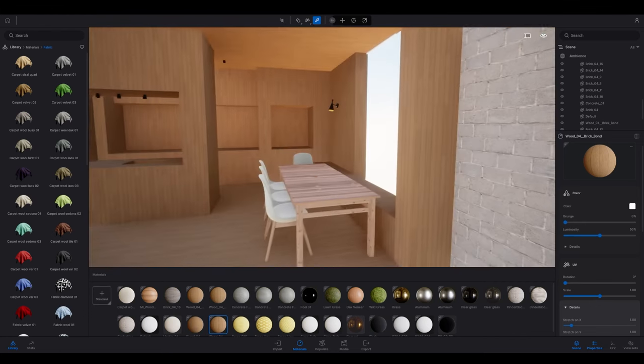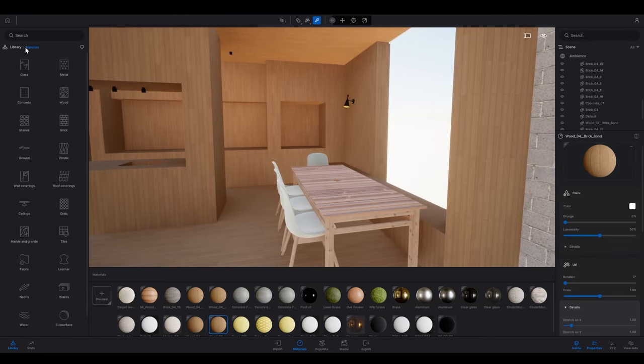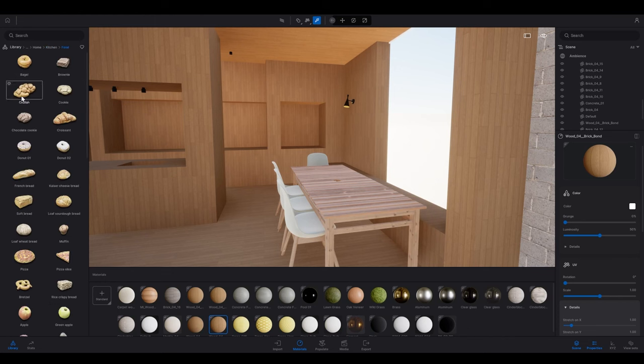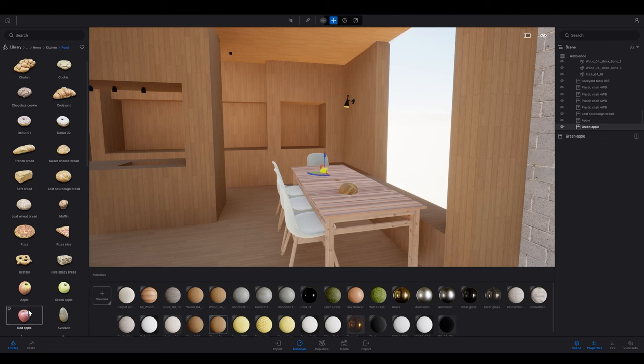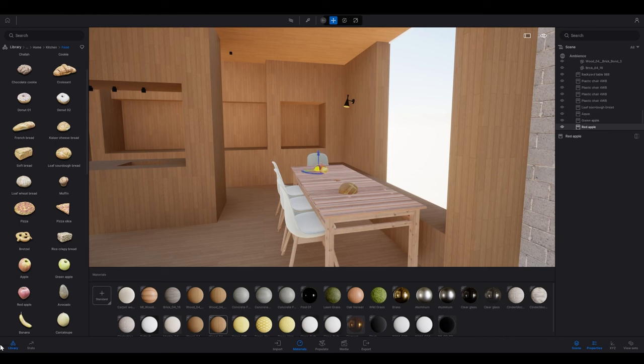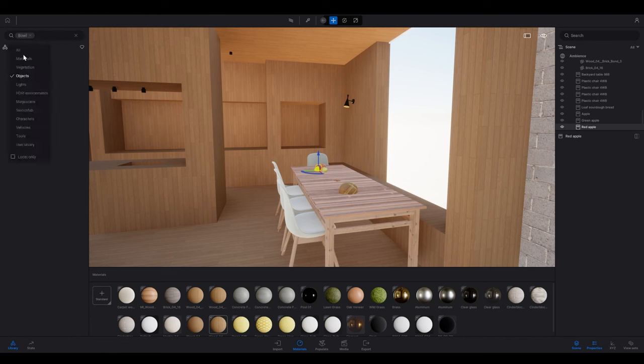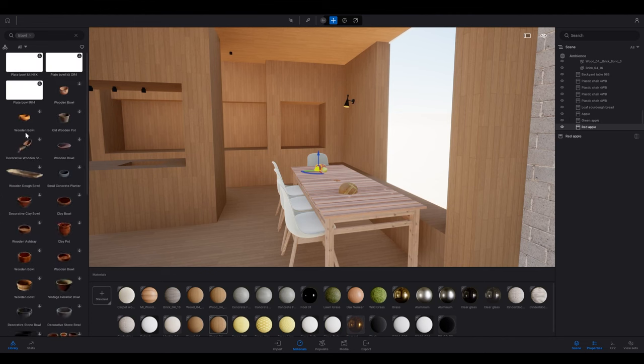Let's go ahead and keep adding some more assets. What types of things might we have inside here? So library, objects, what would be in our home in the kitchen? Food, okay. Let's chuck a bread loaf, a sourdough on there, great. Maybe we've got some fruit. Over this side. And we could put all the fruit in a bowl, of course, if we want to as well. So we hit bowl, and we just got to go back out into all, so we can see our bowls. And oh, I like that for a fruit bowl. We can grab that one, get that white one if we want to, whatever.